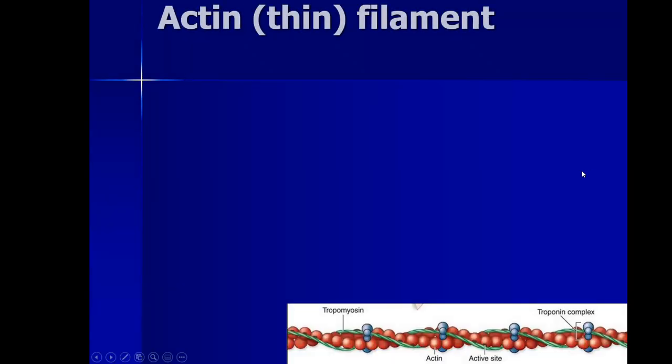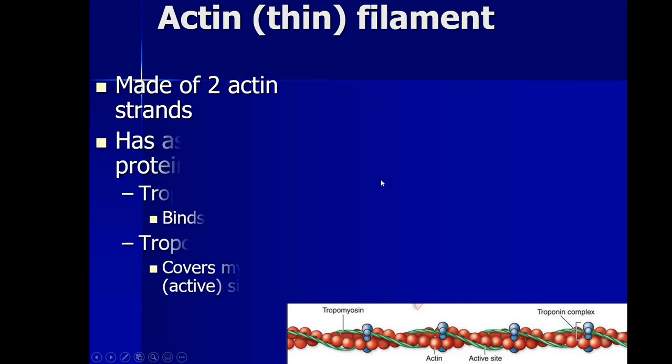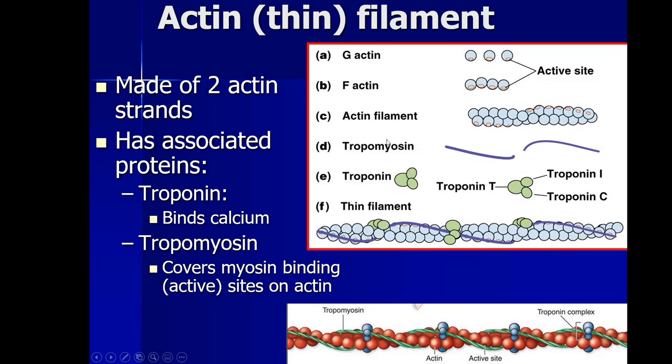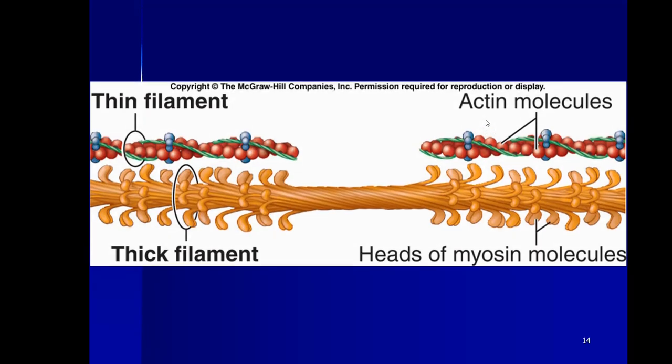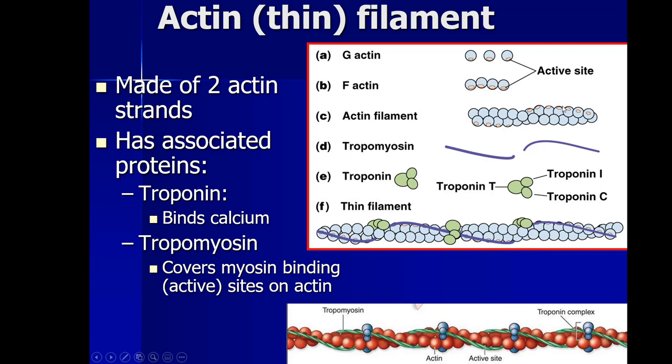So the actin or thin filament looks completely different. So if you look at the filament itself, it looks like this red picture down here, and here's another picture right here that's blue. But basically it looks like two strands of beads twisted around each other. So if you kind of focus on this picture right here, you see if you had like two strands of pearls and wrapped them around each other, that's what the actin filament looks like.